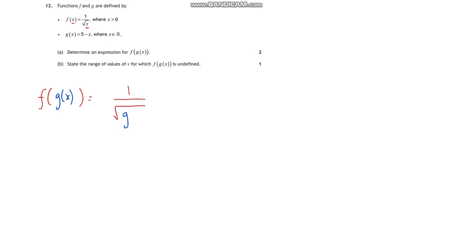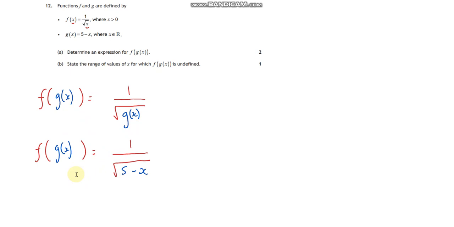So at this point, I'm actually going to just write g of x just to make it really clear what's happening for you, the viewer, okay? You don't have to write this if you don't want to in the exam. That's okay. But if it helps you, go for it. So if I put in g of x, I'm going to get 1 over the square root of, and my g of x is 5 take away x. Simple as that, okay? So you're putting g into f. And yeah, the marking scheme says you'll get this without working, but I think it's worth just taking your time and reminding yourself what's going where.